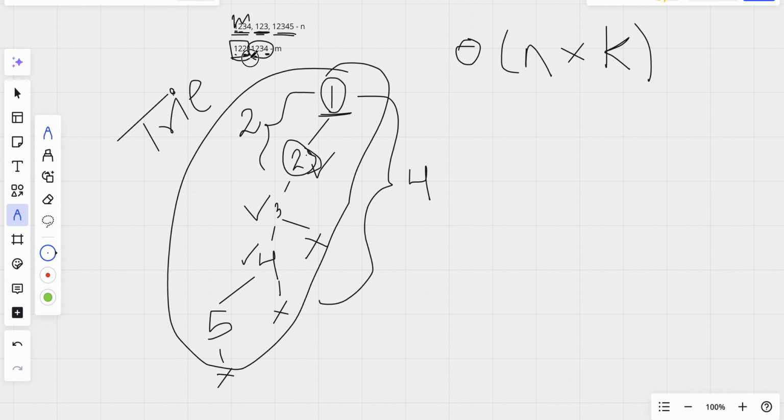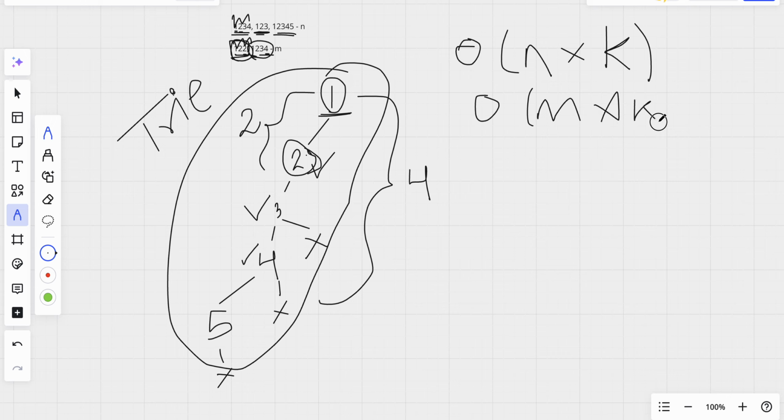Next, to search in the trie, we take each of the integers and go over each of the digits again, right? So that is m times k.